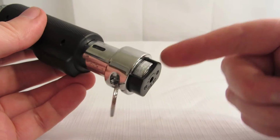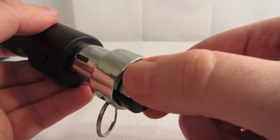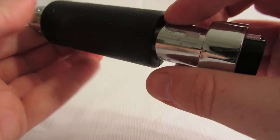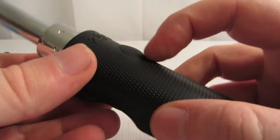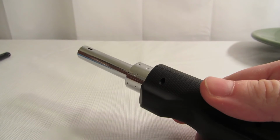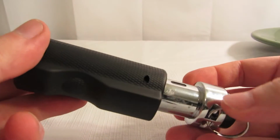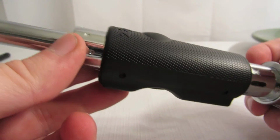The other thing is, I like this knob down here, or this dial, or I guess it would be a wheel too, to adjust the flame height. It feels positive to me. It feels good. So this I'm pleased with. And the child safety, where you have to press the bottom one to actuate the igniter, I think they've done a pretty good job to retain that safety that you need and still make it somewhat easy to use. Because I know there's a real fine line with lighters nowadays to keep them child safe, but still easy to use. So I think they did a pretty good job with that.